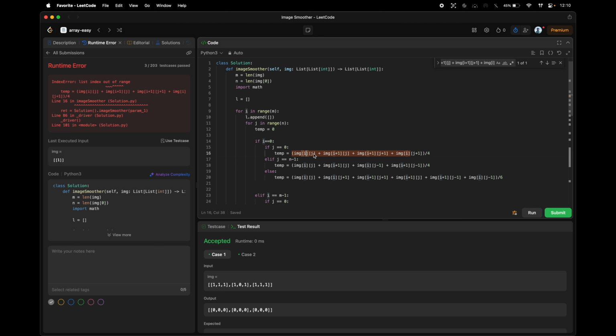But if i is 0 and j is 0, I'm never subtracting anything from either i or j. So all in all, I have no clear picture of what's happening.